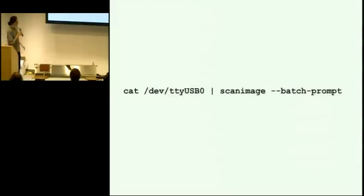So the software for this is really simple. The scan image program that shows there, that's from an open source scanning library called Sane. And so we didn't need to write any software for that. And we call that with a flag that tells it to capture an image every time you hit enter. That's the bash prompt. And so then all you have to do is take the line breaks from the motor and pipe them over to scan image, and then the machine runs. So one command.